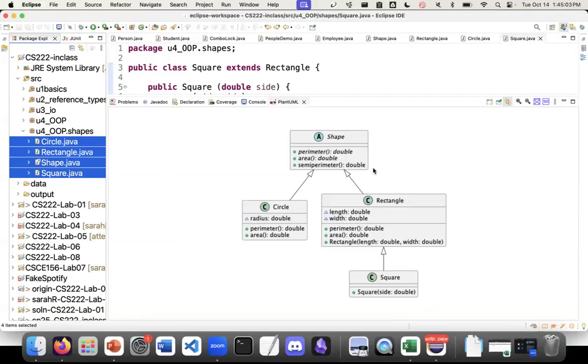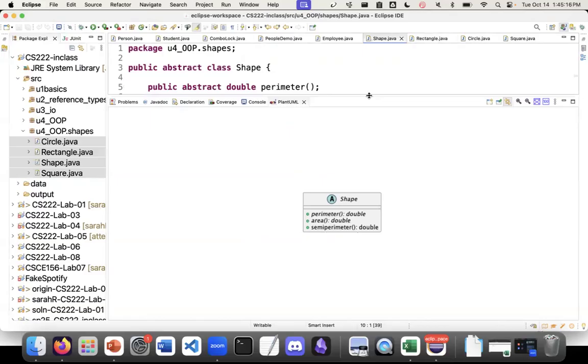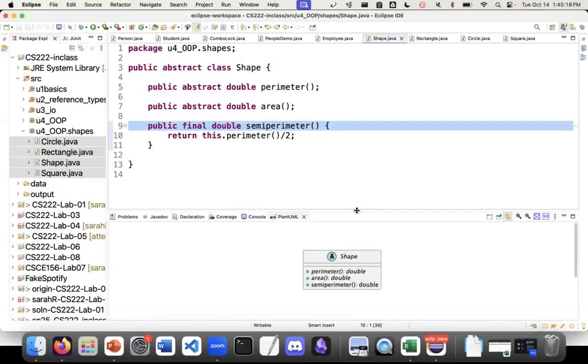Okay, and just a reminder that in the UML diagrams, we have abstract methods, which are when we don't want to define any implementation, which is important for shape because shape is a super general thing. I can't actually make a shape object. That doesn't make sense.